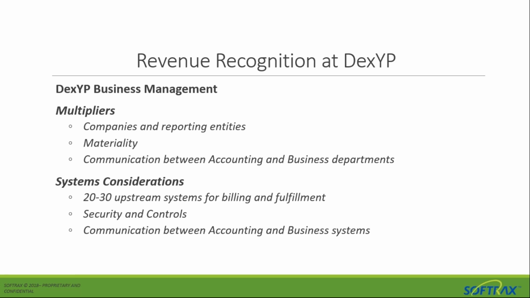If you have 20 to 30 upstream systems, because you have that many companies, again, it comes down to, are they talking to one another, and can they talk to one another? It just makes it easier for you. And then security and controls, which is a big piece of it. Automation and controls, we talked a little bit about that in our last webinar as well. But from a volume perspective, security is huge, and those controls in place to track everything. And we will talk about that some more towards the end, because I know that's one of your biggest focuses, but security and controls is huge.